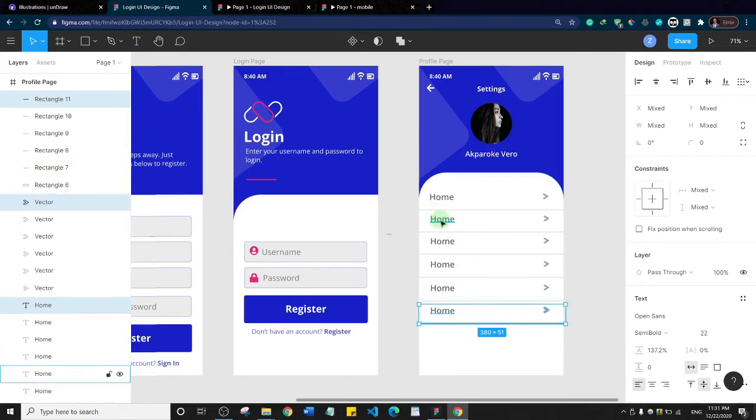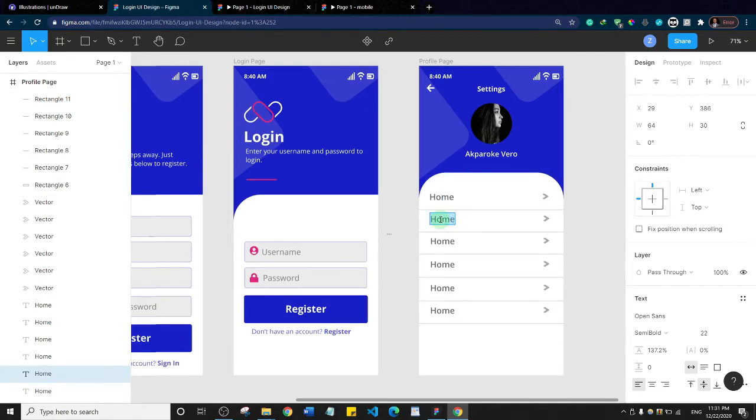Okay, so basically what do we need to do? I'll change this to messages, and I'll change this to friends, and I'll change this to change password, and I'll change this to support, and then I'll change this to sign out, but then I'll make it bold.